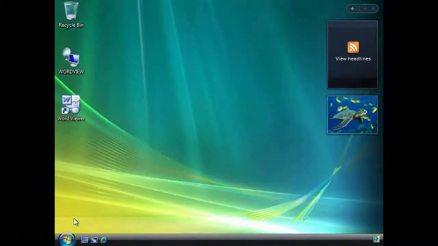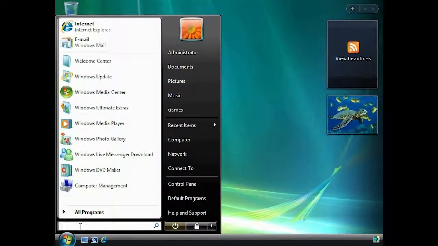Let's have a look at how to configure the TS Web Access component and give it access to the terminal server. I have installed the TS Web Access component on my web server, which does not have Terminal Services installed on it. This will provide web access to my users. To allow the web access component to access my terminal server, I need to add the web server to the local group on the terminal server.